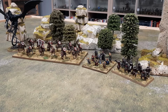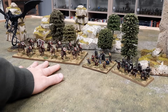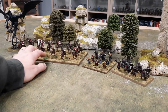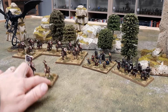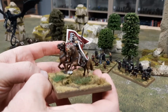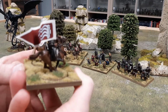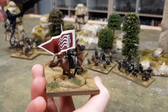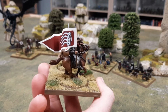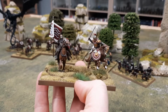I've got loads more to do. So what I've been doing, first of all, I've got Erkenbrand's Red Shields, Erkenbrand's Riders. I had these before, but what I've done is pretty much just this stand. I've created a banner, a hand-painted banner that I did. Quite fiddly. Came out alright though, once it stopped being pink. For some reason the white that I put on it, I think the PVA underneath might have still been damp. It turned it all pink. It looked kind of crazy.